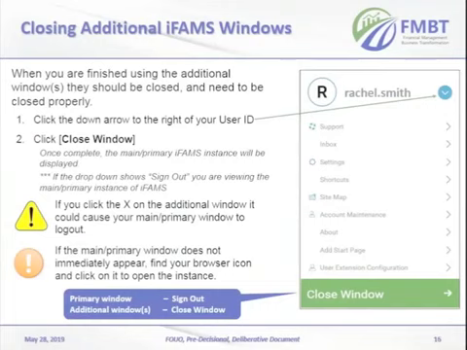Okay, so with the site map, if you have a second window open, the right way to actually sign out is closing the window. So you know you're on your second window if the option to drop down under the link strip says close window, which we also call the child page. You know you are on your home page or your parent page if it says sign out. So if you do have multiple windows open, you definitely want to close out windows before getting back to your home page.